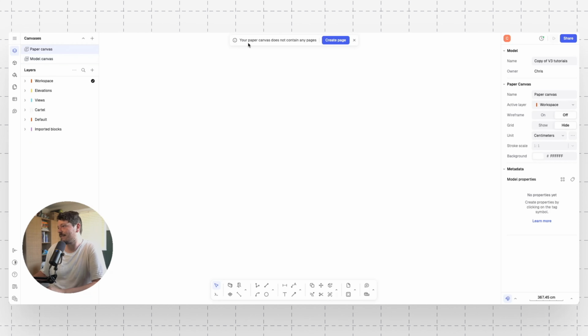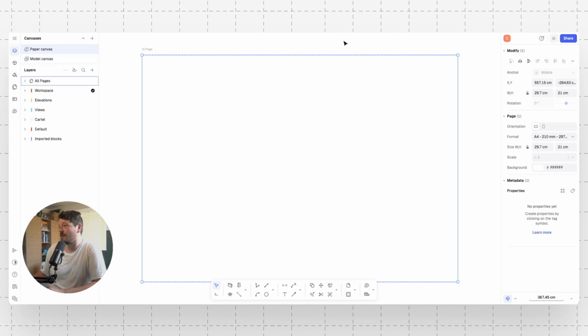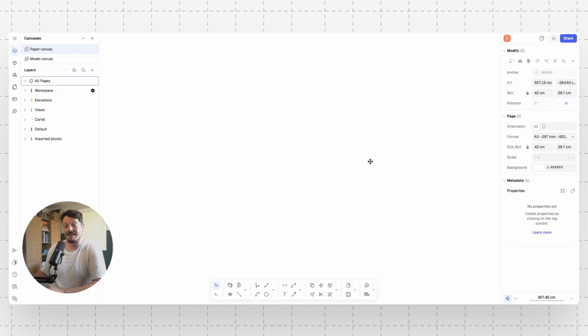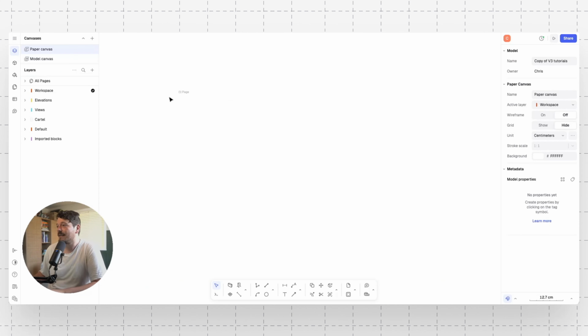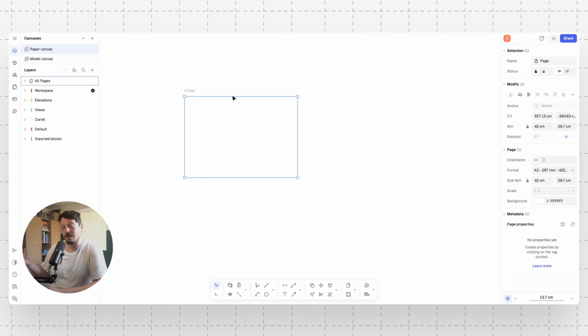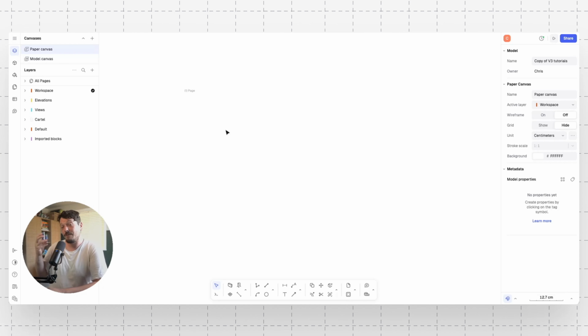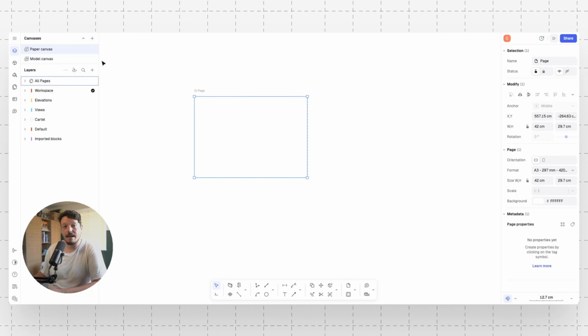So we'll click on paper canvases, and you're left with the warning, your paper canvas does not contain any pages. So we'll create a page, here it is, and it will set as an A4. We want that as an A3, and we're at a scale of 1:1. So this is our paper space, similar to AutoCAD. With that paper space at 1:1, we're going to be viewing our model file at a scale. So when we bring that section view in, we will scale that at 1:50. The good thing about viewing our paper space at real scale is that it obviously represents what we're going to be looking at when we export or print our documents. Okay, so now we can add a view. So we'll go over to the Layers tab and click on the plus.